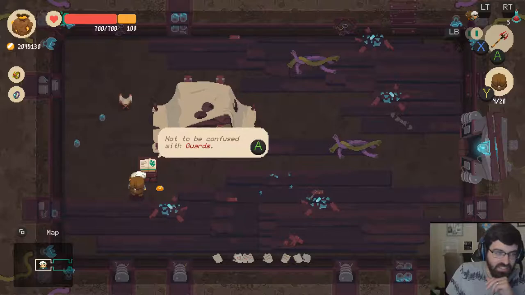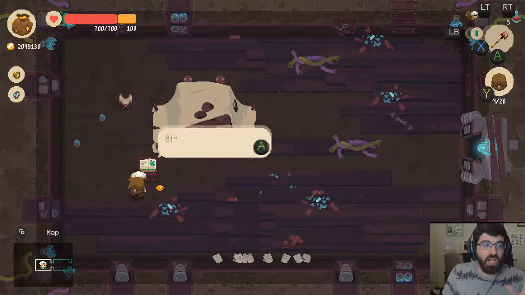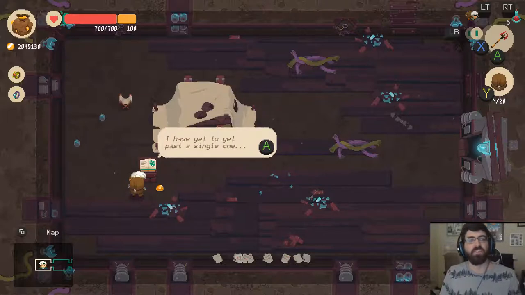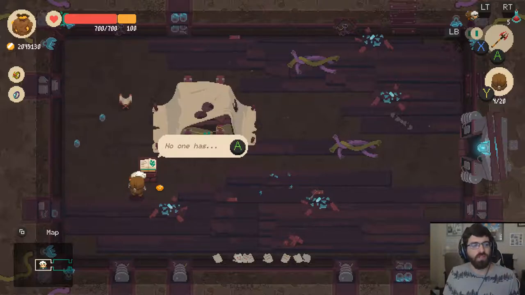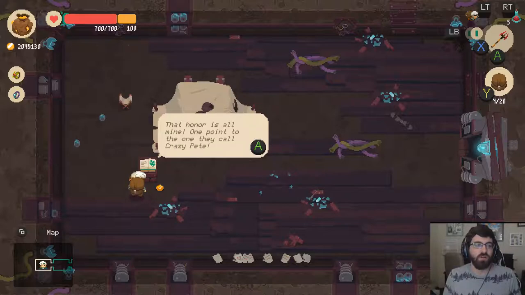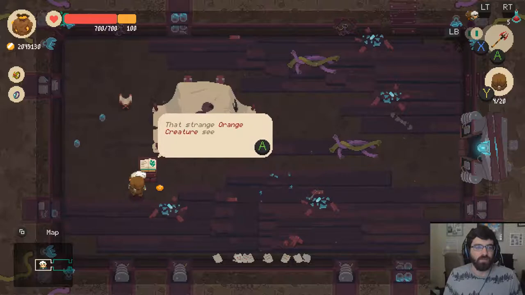Guardians! We destiny now. Not to be confused with guards. Nope. Guards, small. Guardians, giant. Giant creatures at the bottom of the dungeons in front of giant chests. I have yet to get past a single one. Well, how are you over here? No one has. I don't think anyone else has ever seen the desert and tech guardians. What honor is all that honor is all mine. One point to the one they call Crazy Pete. I do wonder what treasures lay hidden behind them, though. That strange orange creature seems to be only interested in the guards.